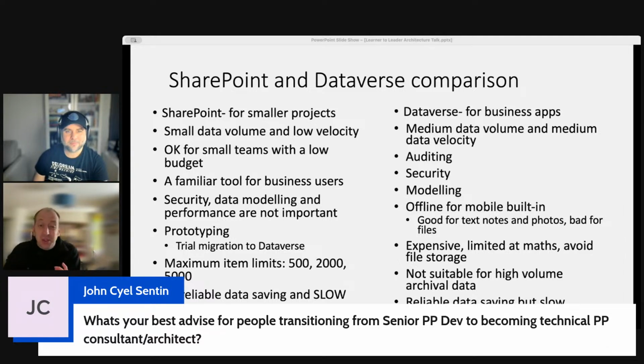So that's one option. Certification: if we've sat and passed most of the PL-100, 200, 300, 400, 500, 600 exams, the PL-100 App Maker has been retired, so that leaves five available now, then that's good. That shows that we know what we're doing.